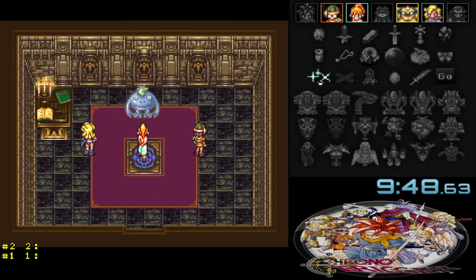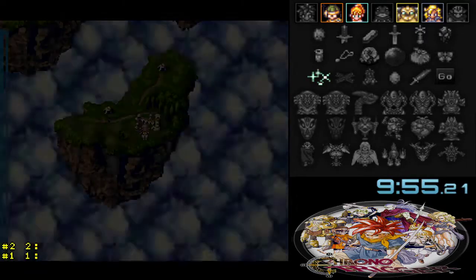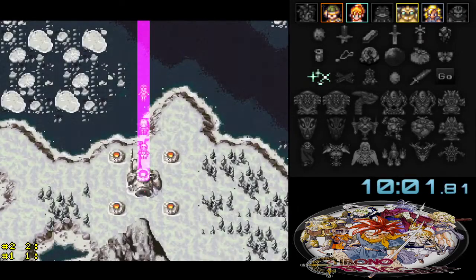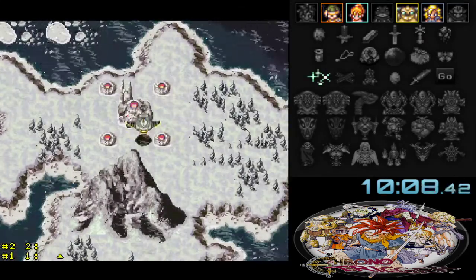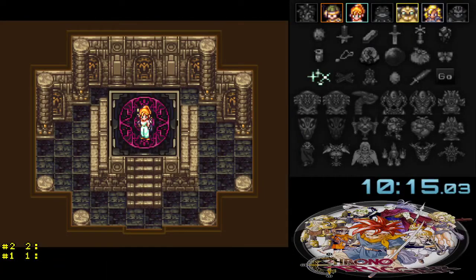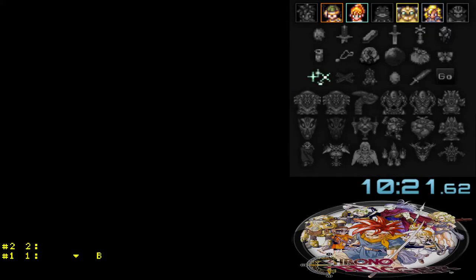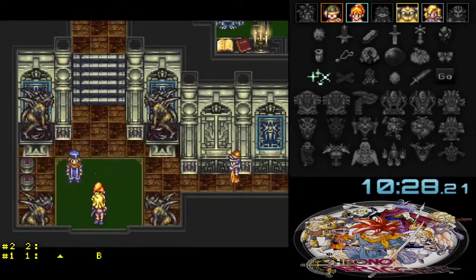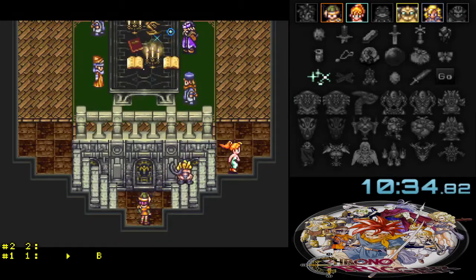Nice. I'm gonna go ahead and check out Enhasa or Kajar up here. We can get another speed tab. We can also check out the new shop up here, see what's going on. See what he has. Most likely we can't afford it, so we're not gonna bother.